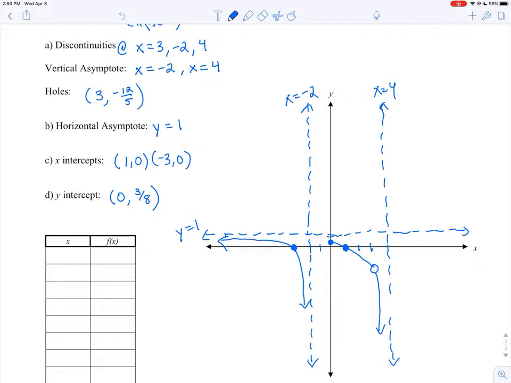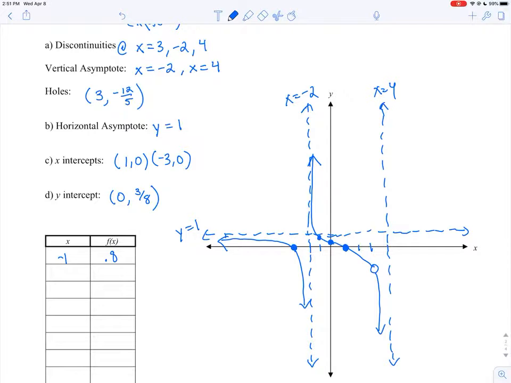So a couple ways that you could do this. You could plug in some points and figure it out. So if you plug in -1, I did that earlier. I believe I got 0.8 on that. So that still just puts us right about here. It still doesn't tell us for sure. But what do we know? We know that there are no other x-intercepts. So because there are no other x-intercepts, this obviously is not turning down, right? It means that it has to just go up like that, and that would be the rest of that portion of the graph. You could plug in like a -1.5, -1.9, something like that, and you would see that this would be going up like that.